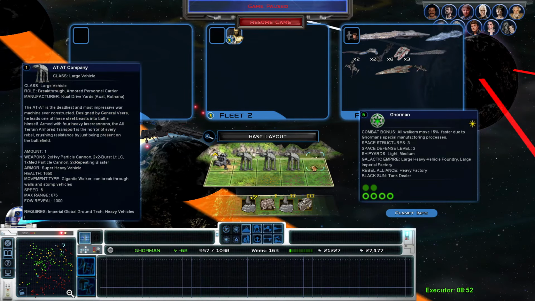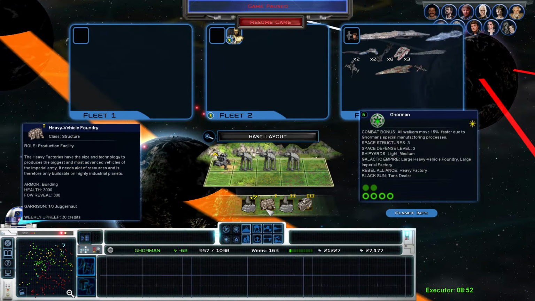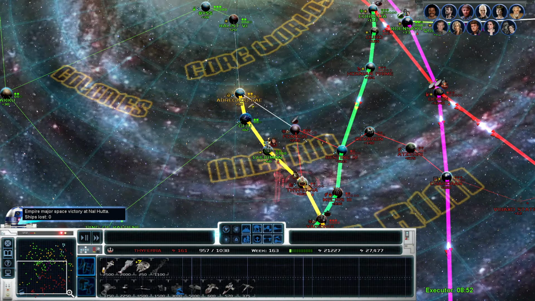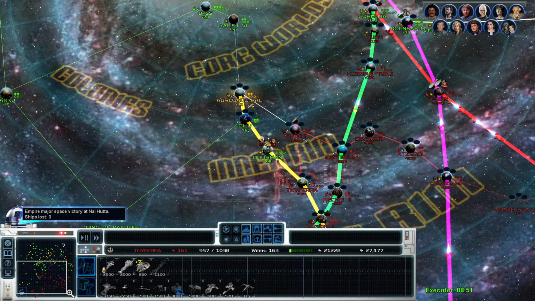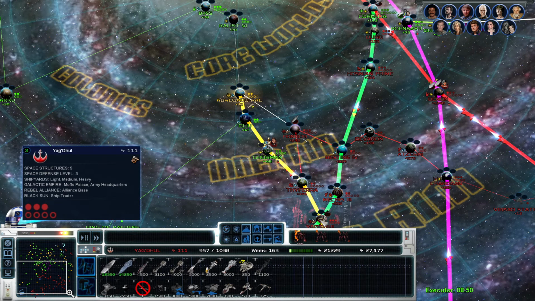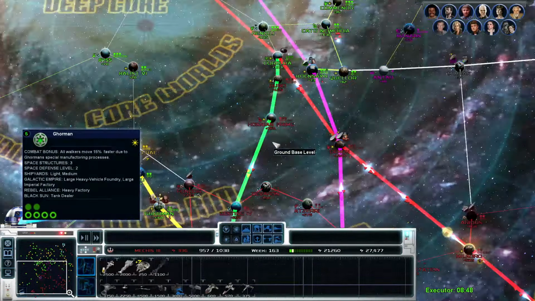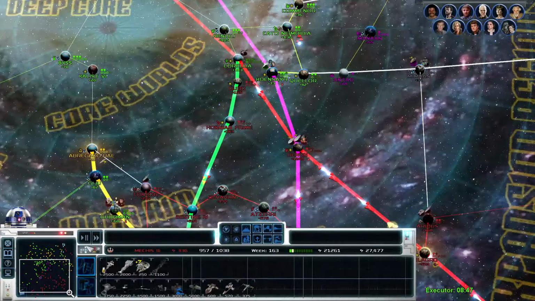They have three AT-ATs and a Juggernaut. Coda. Gather the army. And let's get the medics. And the other guy is over here, too. A-Wing squadron reporting.